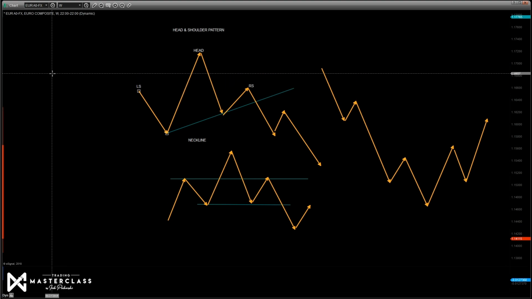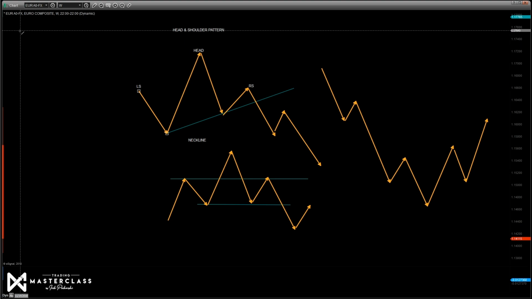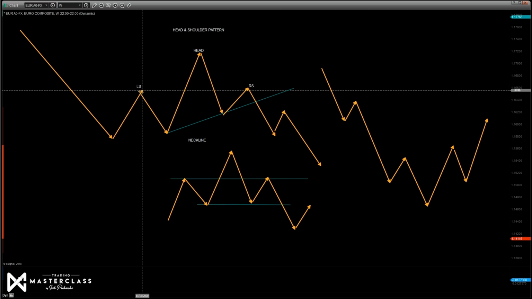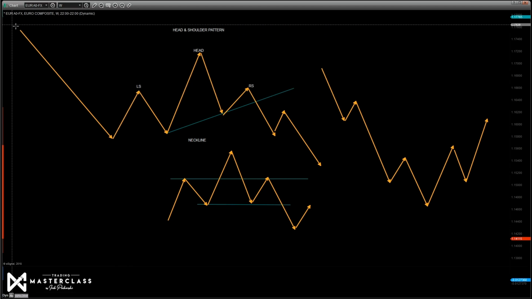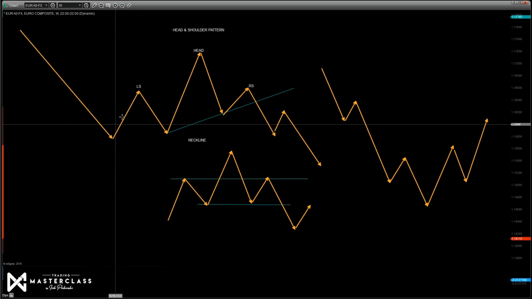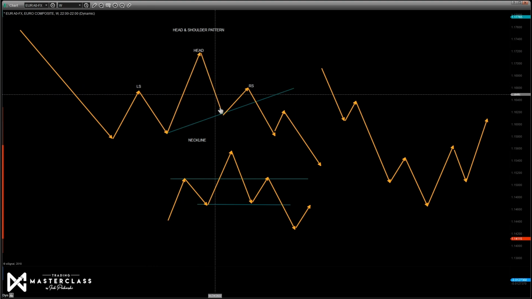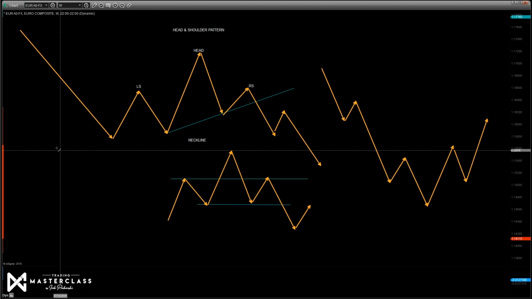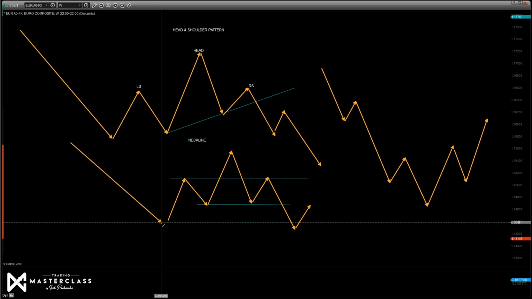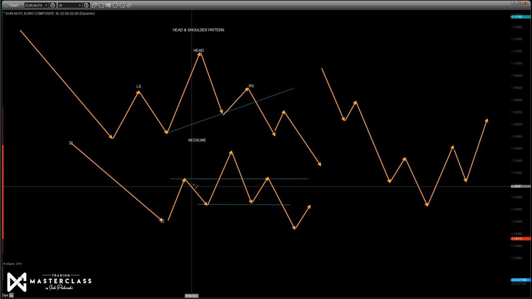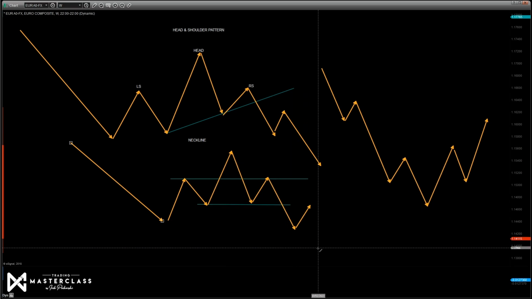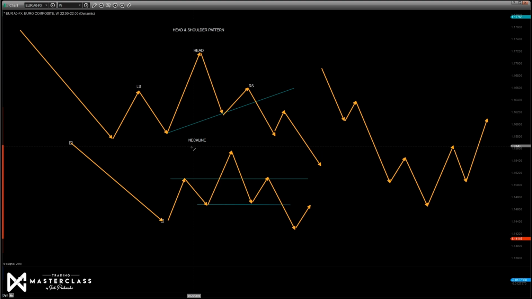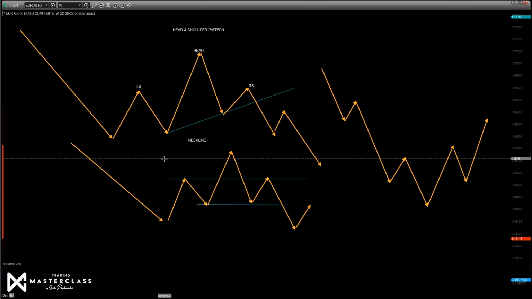That you can kind of come in, I'll just show you one example of this because it's not that common. But it would look like this: you would have a bearish trend, and then all of a sudden you get something like that, and then it's a continuation to the downside. It happens. So let's assume again we have a bearish trend, and then you get something like that and it continues to the downside. Okay, so that's a continuation, this is a continuation, and the previous ones were reversal patterns. So I hope that makes sense.